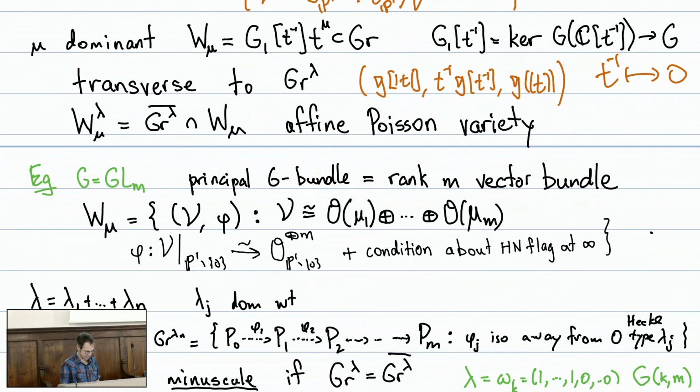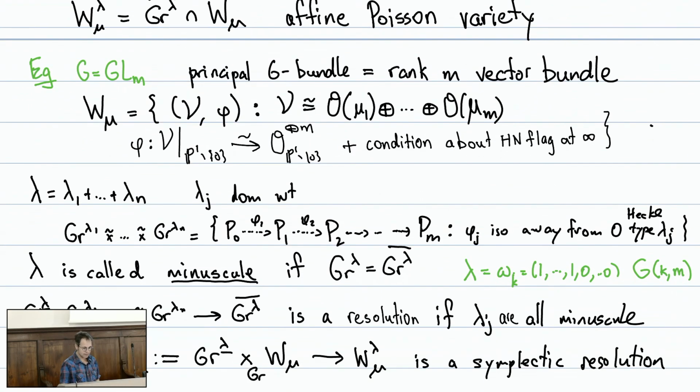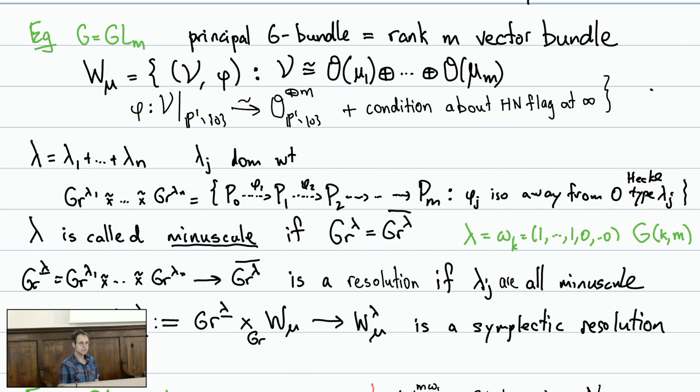But, okay. May I ask you a question before you move on? I imagine that eventually you would say that these W lambda mu are somehow symplectic dual to Nakajima quiver varieties or something. So in the case in which instead of taking principal bundles over P1, we take principal bundles over a surface, I know that there are some people that generalize this affine Grassmannian for surfaces and so on. Is a similar symplectic duality feature expected? Has someone studied this?